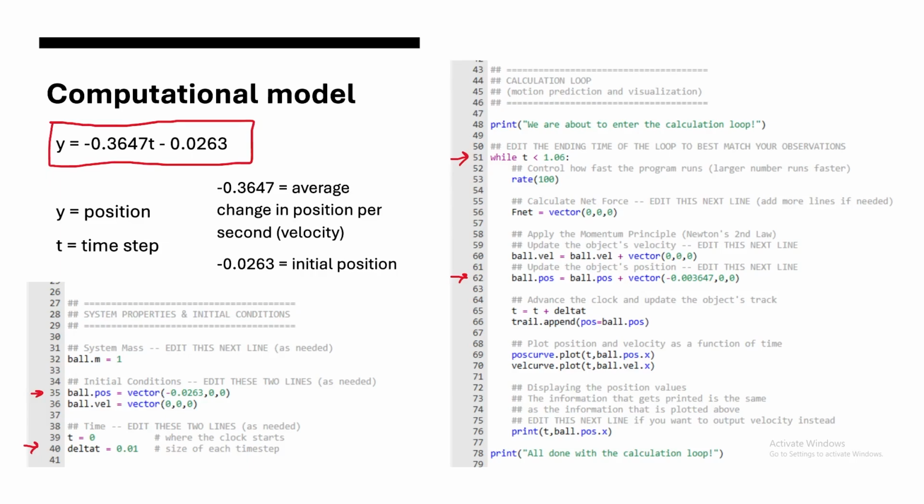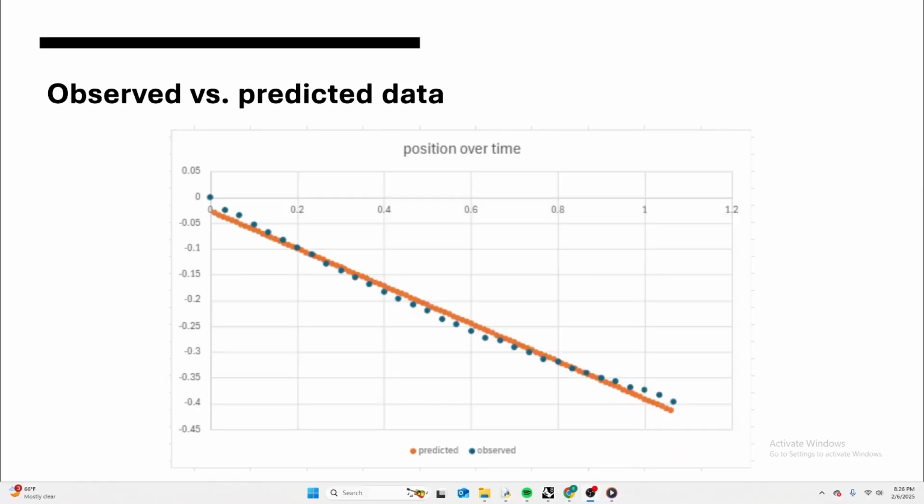Along with the total amount of time passed, which is 1.06 seconds, we can plug all of those values into this script right here, which will use Newton's second law to constantly analyze the position and velocity of the marker for every 0.01 seconds passed. When that happens, we will be given a set of data points, which we can plot and compare to the observed data points. Now that we've run the script, we can take those data points and put them on the same graph as the observed data points.